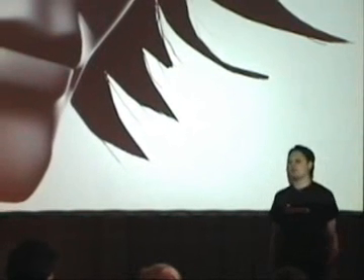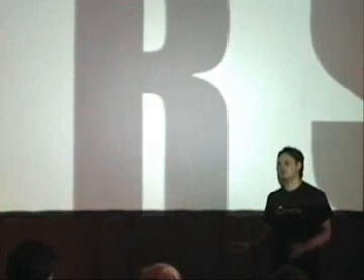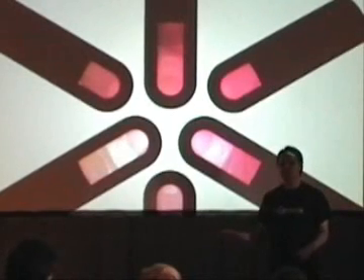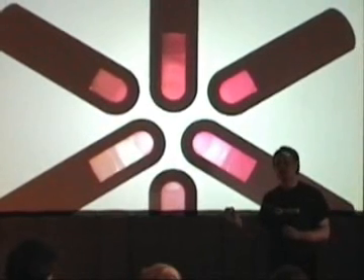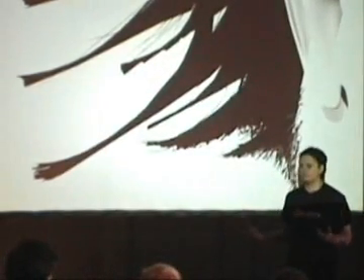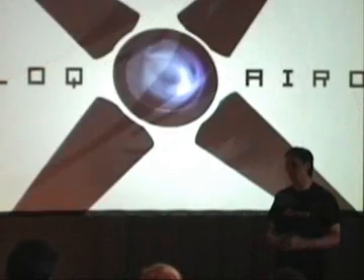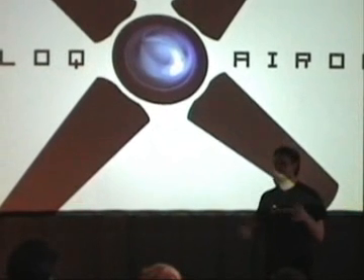So, Verse is a network protocol for computer graphics, mainly 3D graphics. And what it means is that you can have multiple 3D applications talking to each other and sharing data in real time. So if you have two applications that do modeling, they can see the same model at the same time, and when you pull a vertex in one of them, the vertex moves in the other one. So you're completely collaborating. And Verse works with any number of applications, and it usually has a central server or a hub that you connect to, and all applications that connect to the same hub work with the same data.